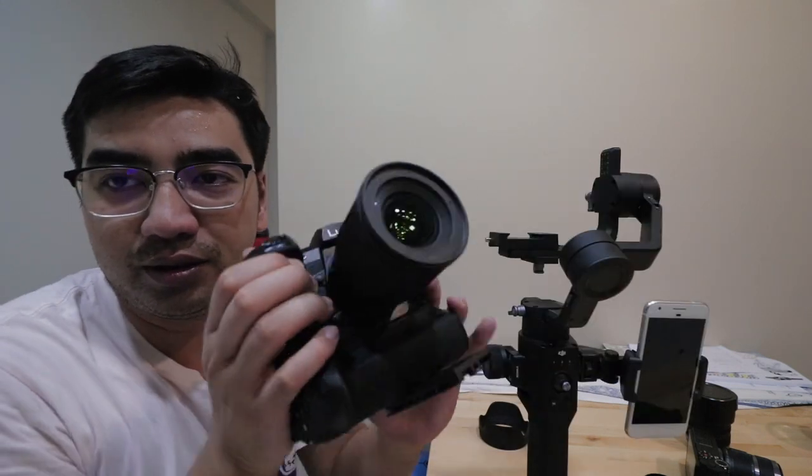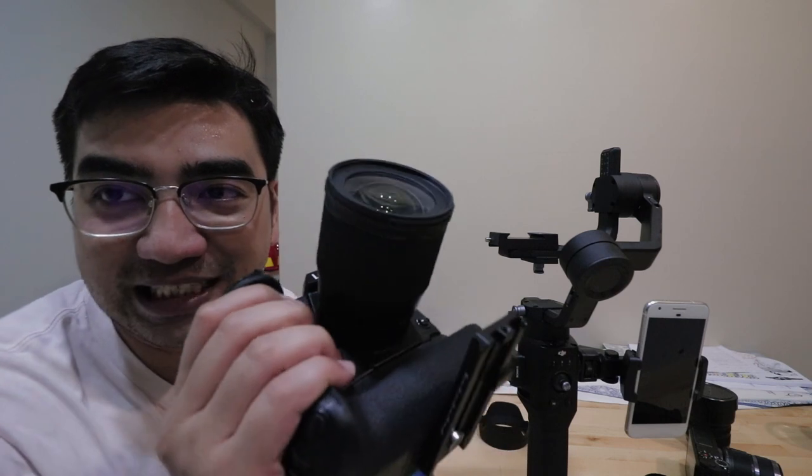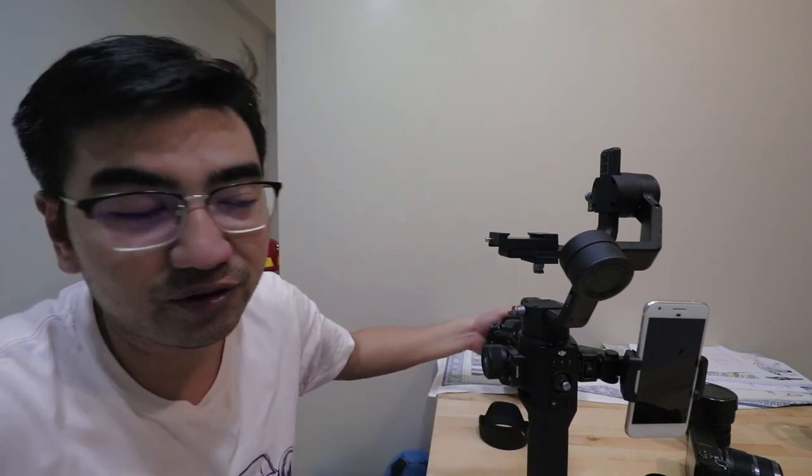So basically something like the Canon 1DX Mark II will definitely not be able to be mounted on this DJI Ronin SC, and it probably will work on the DJI Ronin S instead. So conclusion, a camera this size with the battery grip doesn't work. We're gonna move on to the EM1, which is really small with the kit lens. It's really light, and I believe it will encounter the same problems as the Sony A6500 with the kit lens that I did the video on yesterday. So let's get to it.